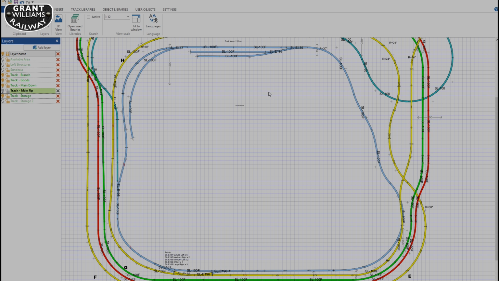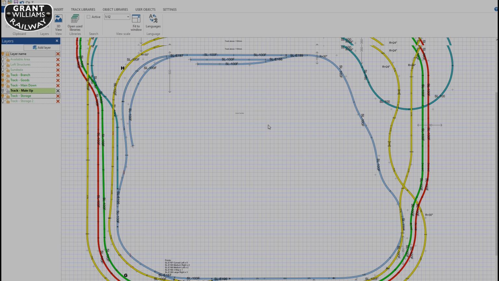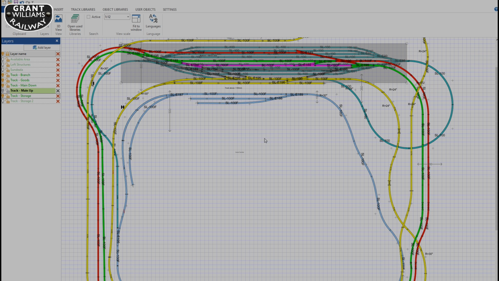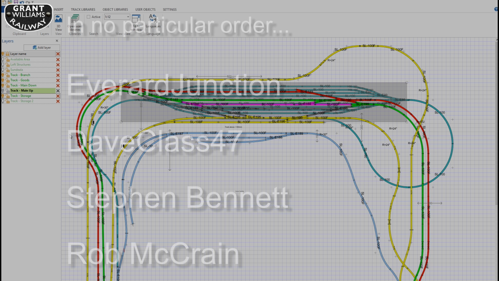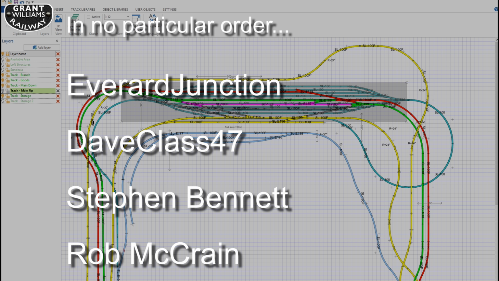And I got a comment from Rob McCrane at Farland House, and he likes the track plan. And when somebody like Rob says something like that, you get starstruck, to be honest, because you have certain channels that you follow a lot, then you look forward to the updates, and Rob McCrane of Farland House is one of them. I think his layout's superb. And obviously there's Div Class 47 and Everard Junction as well. They're my favourites. And in America there's a guy called Stephen Bennett whose layout is superb.